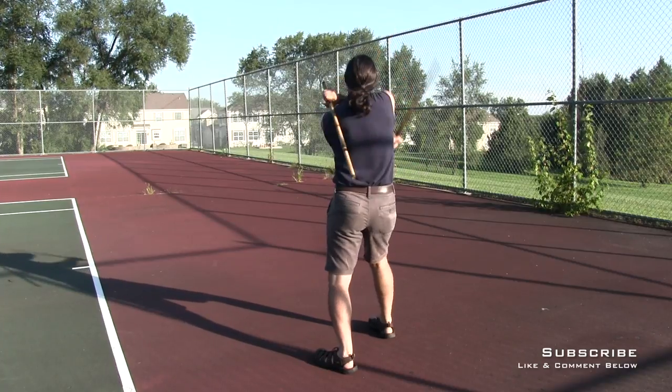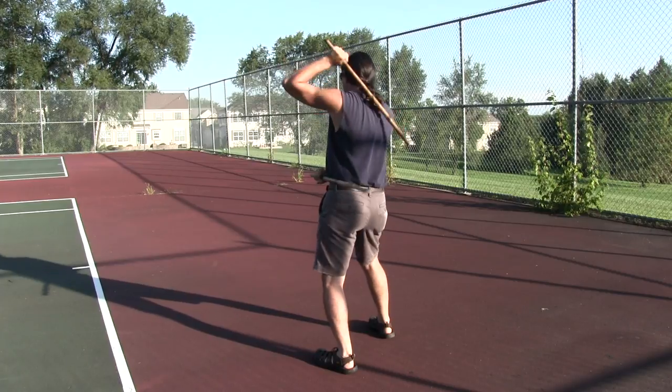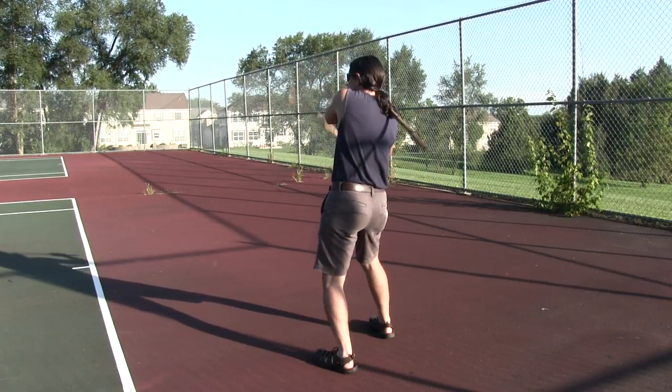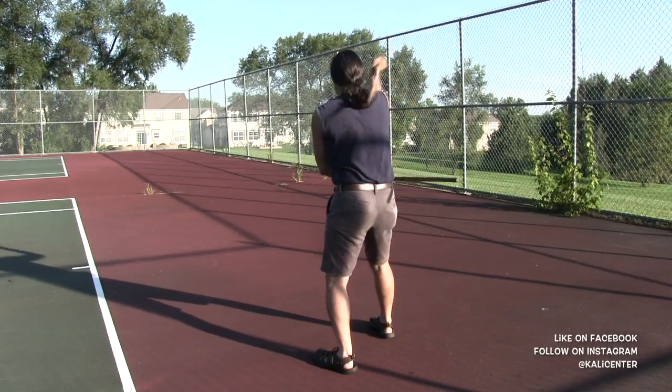One, two, get the sneaky shot, hit the high, four and two. One, two, sneaky shot, hit them high, four and two.